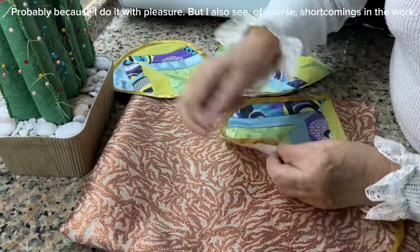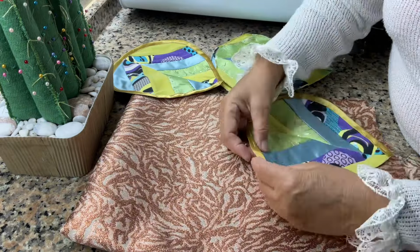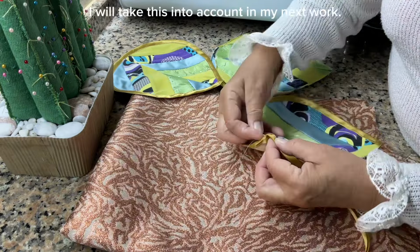But I also see, of course, shortcomings in the work. I will take this into account in my next work.